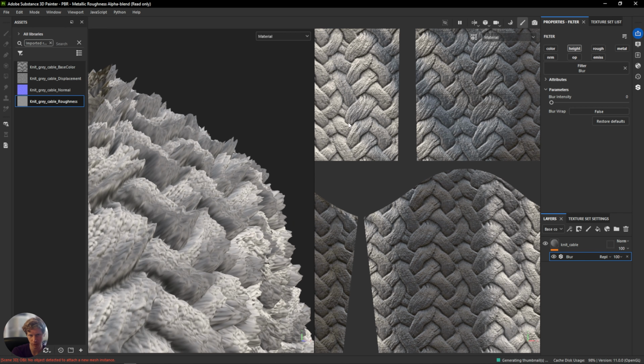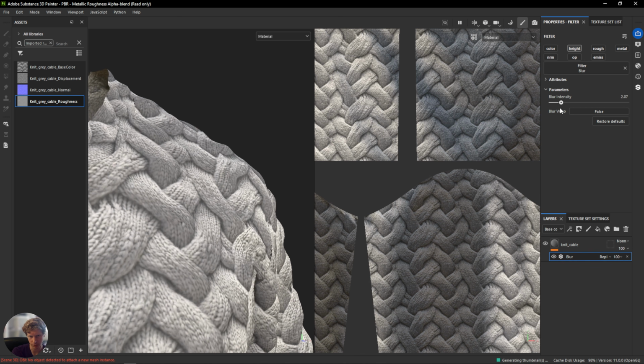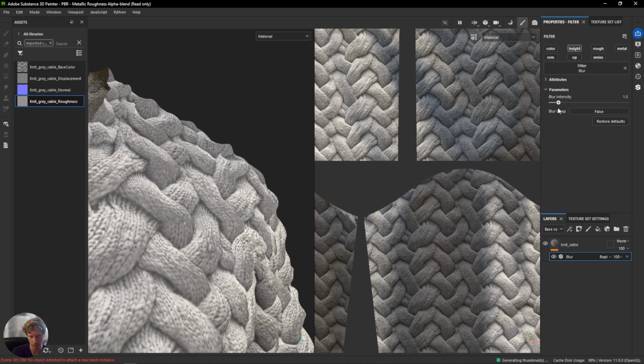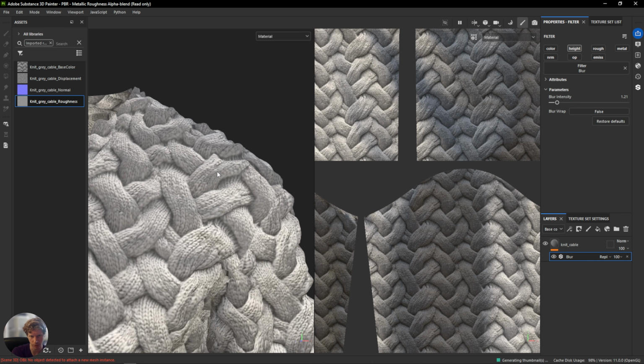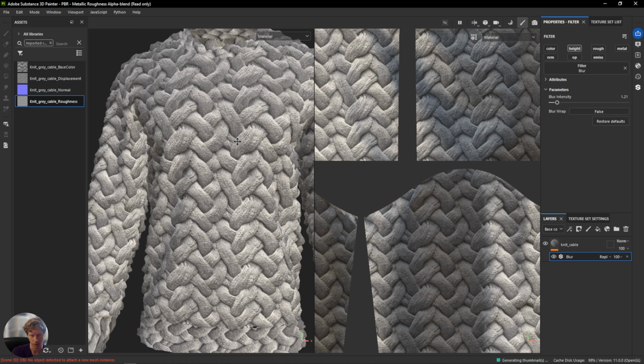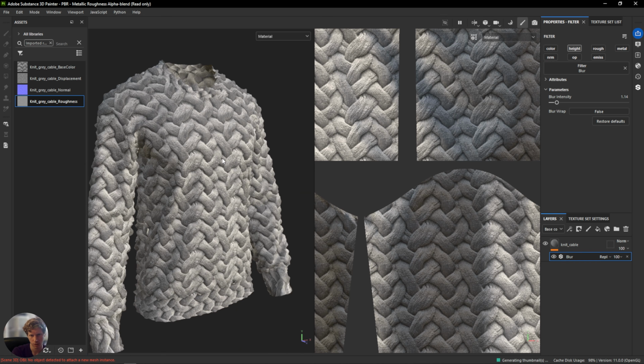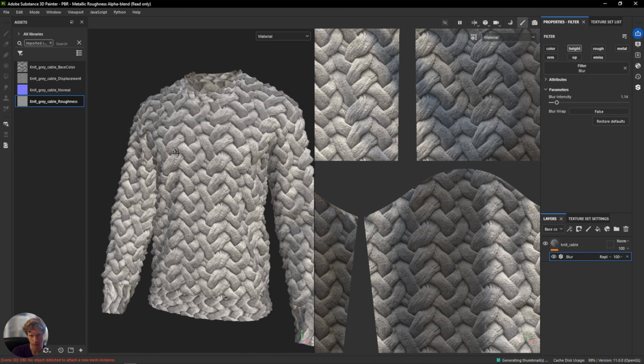So this is no blur, it's quite spiky. This is a lot of blur, it's all gone away. And we want to find a nice medium point where we get nice displacement on our cable textures, but not necessarily a super spiky edge. Again, we can tweak all this stuff in Blender before we render everything in the end, but we just want our texturing to be well established before we get into Blender. So I think for now this might be good. Yes.